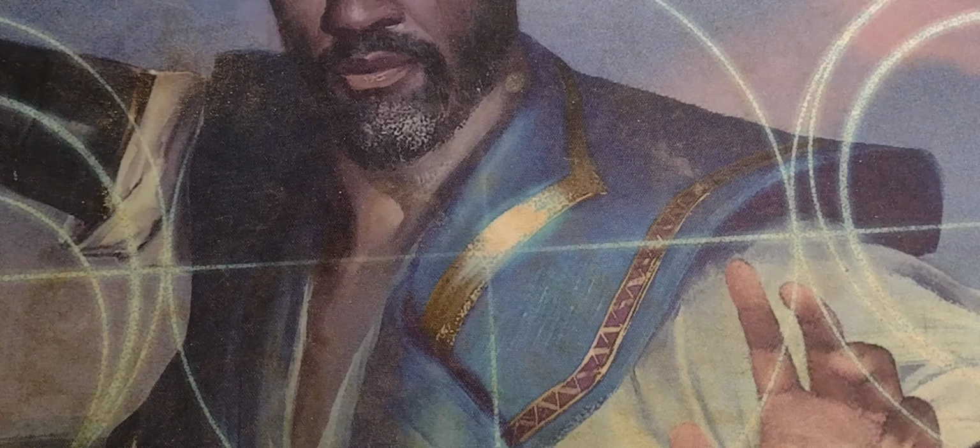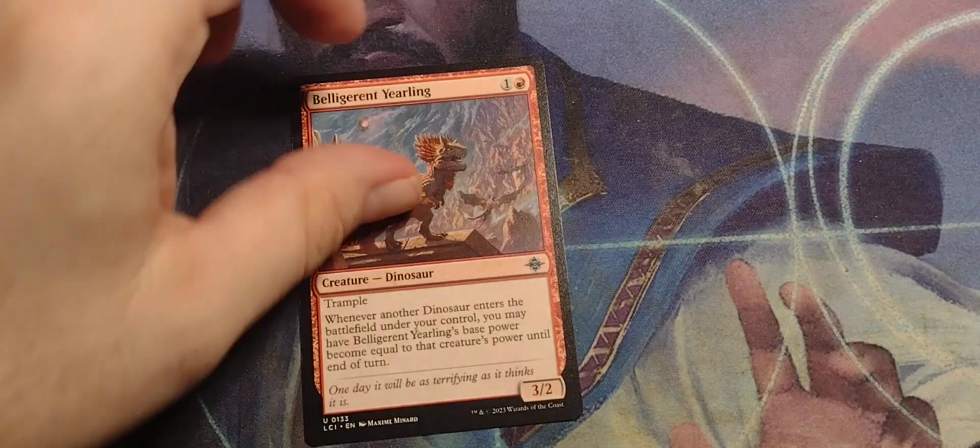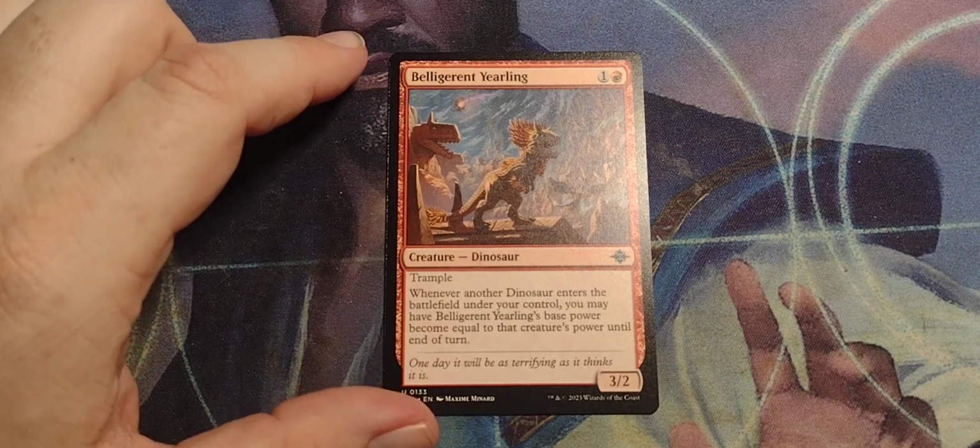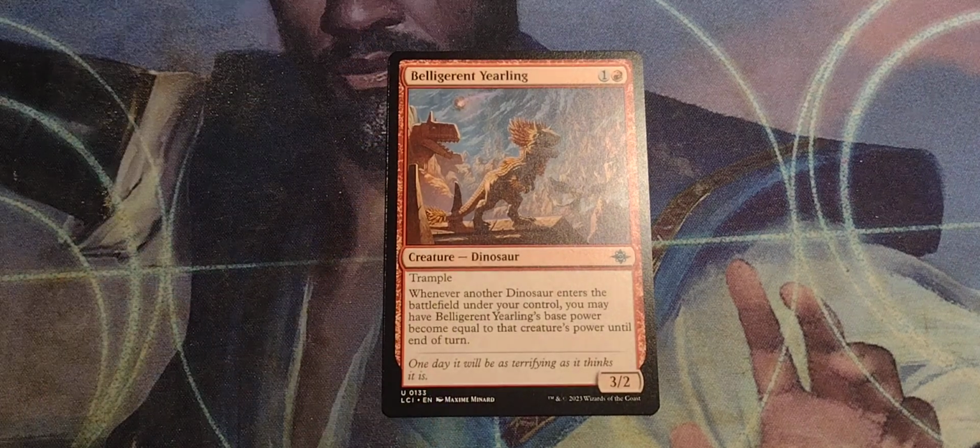Alright, MVP is going to be the yearling. I'm going to give it to the Belligerent Yearling. Not because it's belligerent, but because it's got trample and you can make it beefier for one round. Play a bigger dinosaur. So yeah.